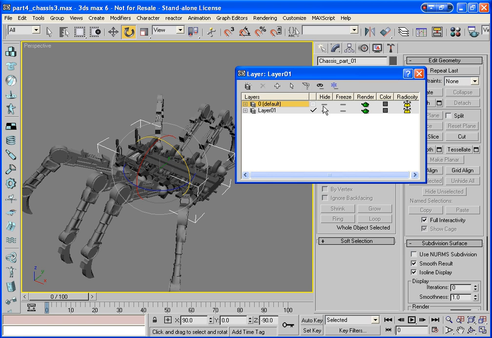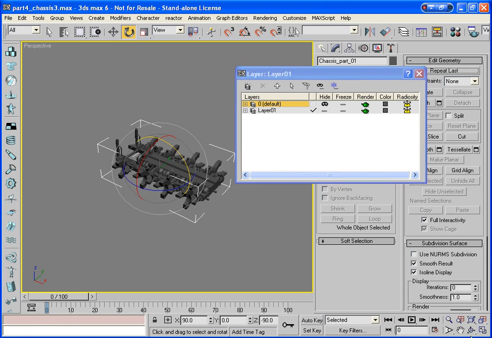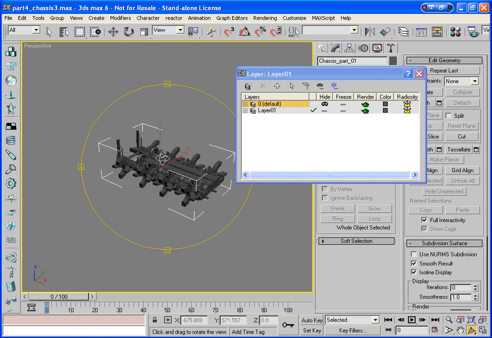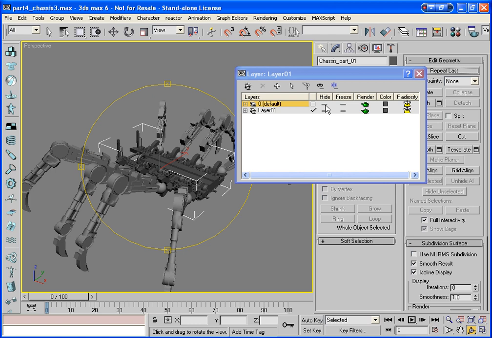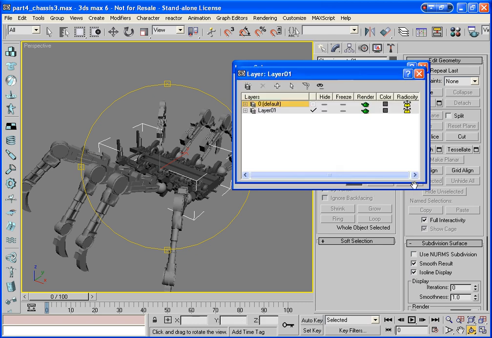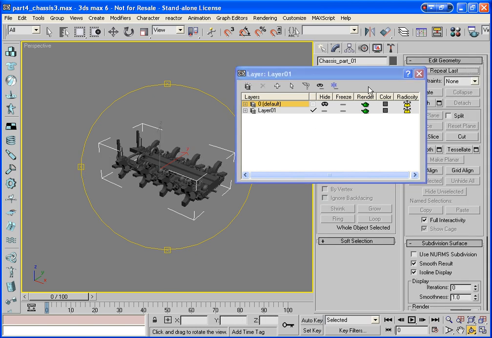Okay then, what I can do is hide these so that they don't render now, and I've just got this piece on. Whenever I need to unhide them again to see how it fits in context, I just click here on the eye mask and they come back. Also, if I want them there but when I'm doing test renders I don't want them there, I can turn them off for rendering, or I can of course change their colour as well, which is rather useful. Anyway, I've shown you what's going on, so I'm just going to hide that for the time being.